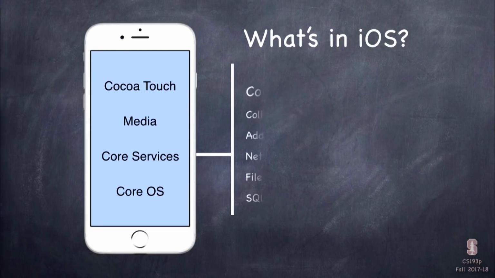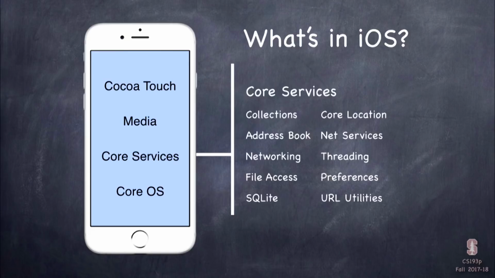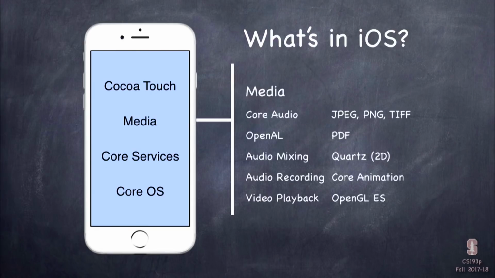The next layer up is called the core services layer. This is an object-oriented layer on top of those lower services, okay? This I will be teaching you. Okay? So if we want to do things like find out where the phone is on the planet, or find out its orientation, or access some files in the file system, we're going to be using this layer right here, and I'll be teaching you all about this layer, okay? Core services layer. The next layer up, this is kind of not a strict layering, is the media layer.